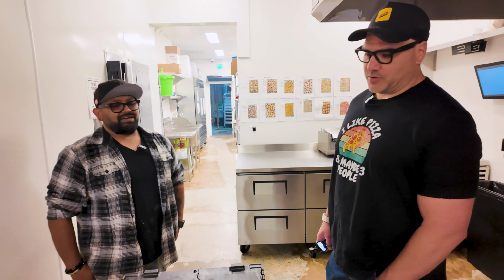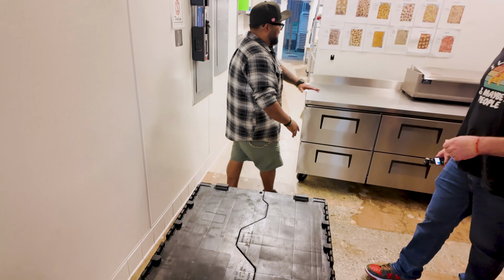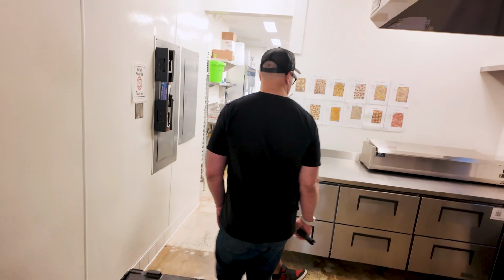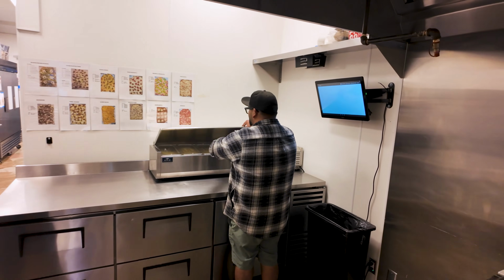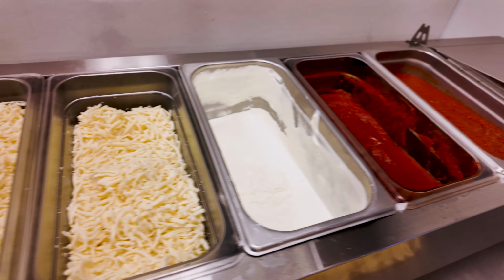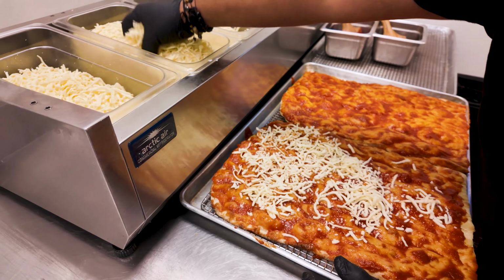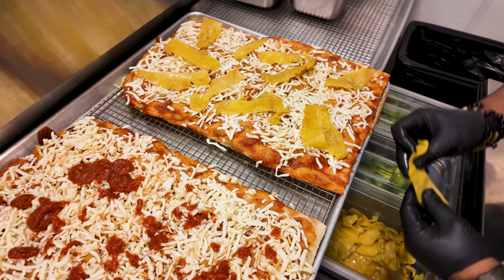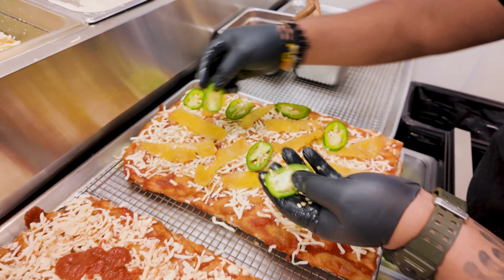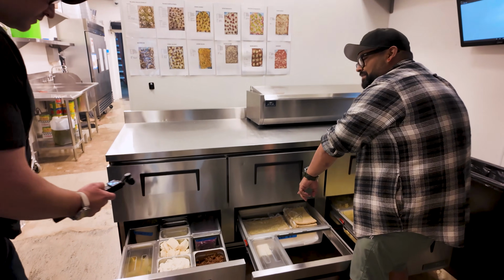That's interesting about the whole commissary as a nonprofit. So the way it works is, typically we have cooling racks here. We got our Biancos. This is our assembly line. The order will come in here. We'll say, okay, here are our sauces and our cheeses to start off with. And then all of our toppings are set here. Then we just lay everything out here. Obviously, these aren't set up yet. And then we have our gluten-free crust that we make at our commissary from scratch.